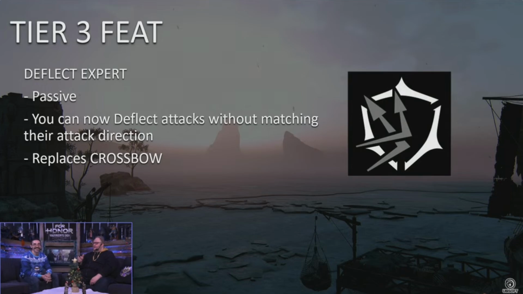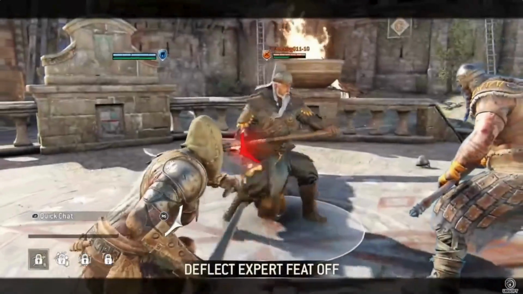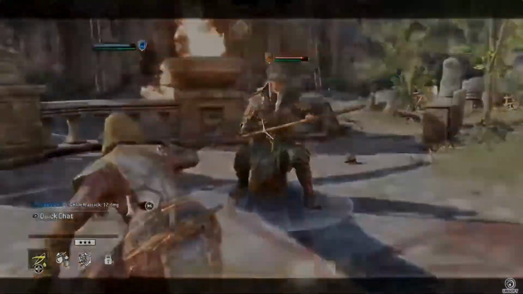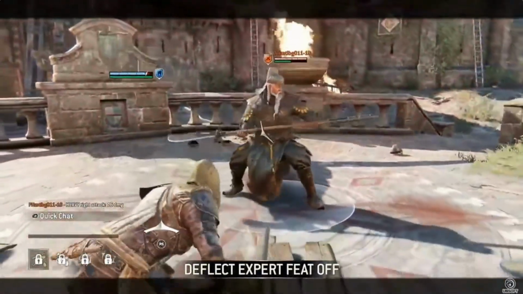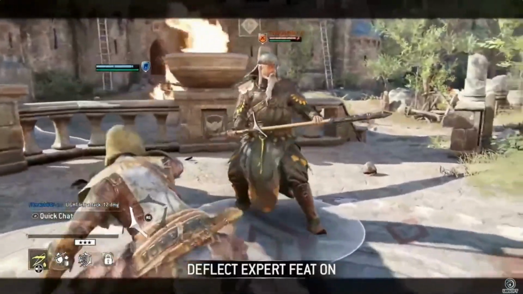You have the tier 3 Deflect Expert, a passive feat that allows you to deflect attacks without matching their attack direction. It replaces crossbow, so during the den, they showed you being able to use this feat while ganking an opponent, allowing you to time a front dodge attack and get a deflect on an opponent throwing a side attack that's not locked on to you. This is an interesting feat. Interesting because I don't know how they actually thought this was the best they could do for her. I just don't get it, but I'll get into my thoughts about that shortly.